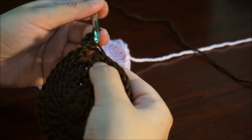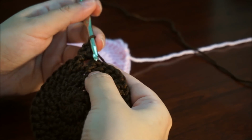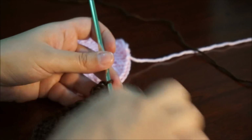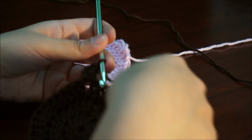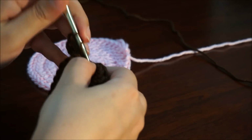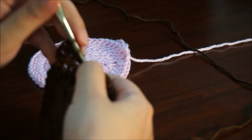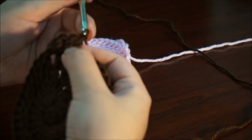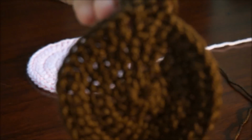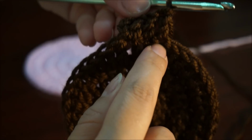Now what we're going to do is one double crochet in each of the next 2 stitches. See, we're increasing the single double crochet to ensure the circle remains flat. Otherwise, it will go round and take the shape of a hat or a bag. So now we will do one double crochet in the next stitch and another double crochet in the next stitch. See here if you can see, it's 2 together in the same stitch, 1 in the next stitch, and 1 in the next stitch.